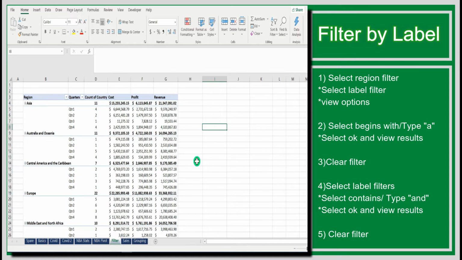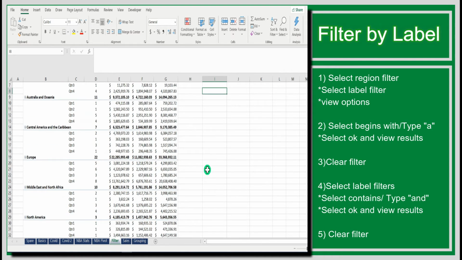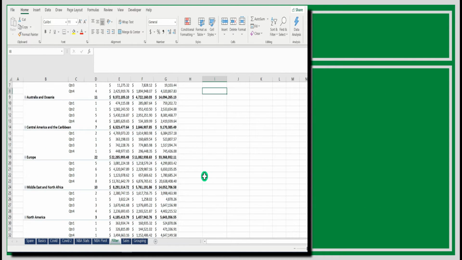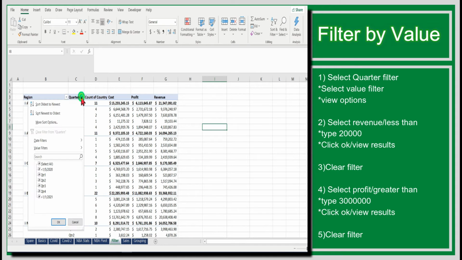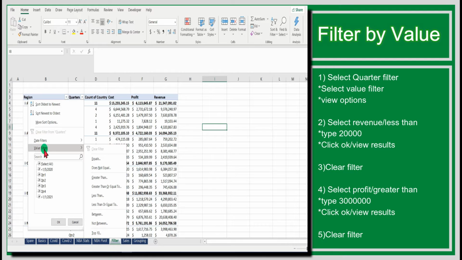And then we're going to look at our value options. Let's get the drop down from quarters and select value filters. Here you see we have the ability to filter by equal or does not equal, greater than, less than, and we even have some in between options. I'm going to select less than.